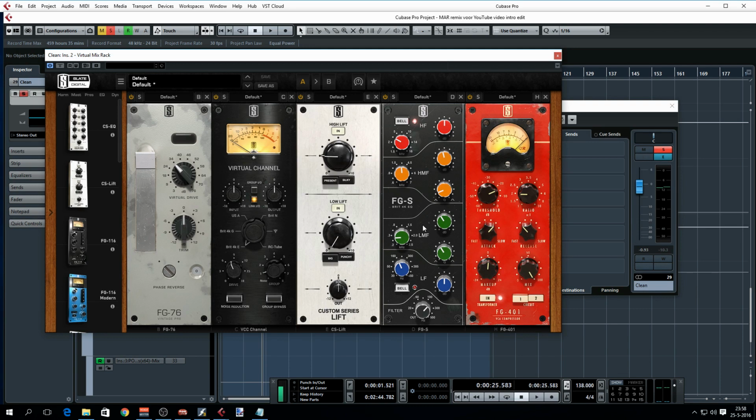Next up, we have the FGS again. I'm filtering out quite some lows, up to 126 Hz, which is needed in this case, because the guitars have a lot of low end going on, which you'll hear in a second when I A/B this. I'll also show you what I'm doing with the mid bands and what kind of frequencies I'm cutting here. I'll do an A/B first.